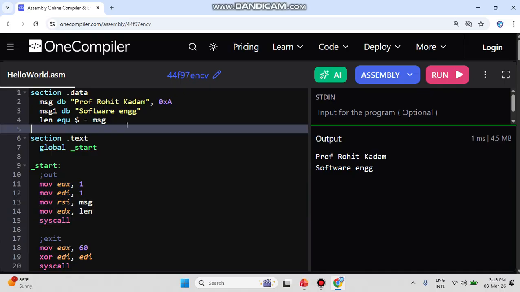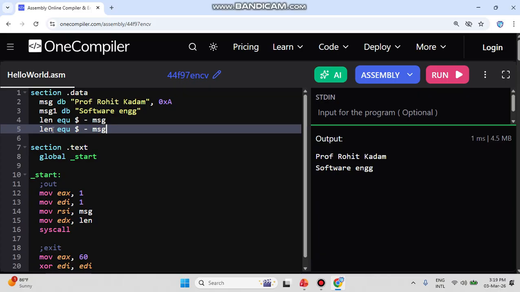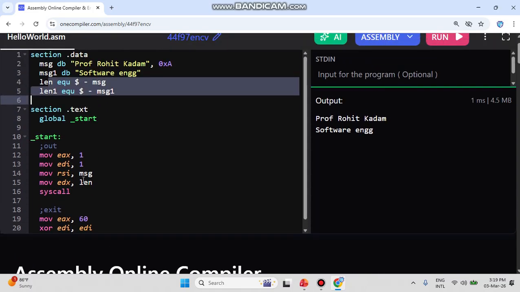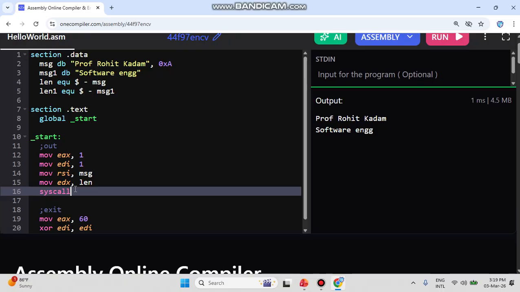So how do we solve that problem? Obviously, guys, here you created another message. Similarly, you need to create another variable also. Its length also matters. See here, I created another length. This is declaring my message number one. Means you can see this is one message I'm declaring, two messages, two lengths. And we also want two outputs. Let me show here, enter.